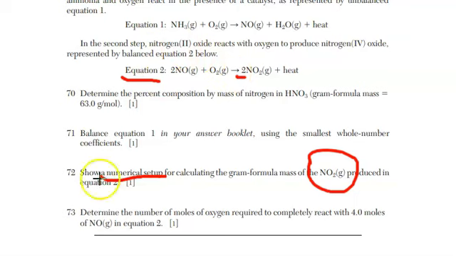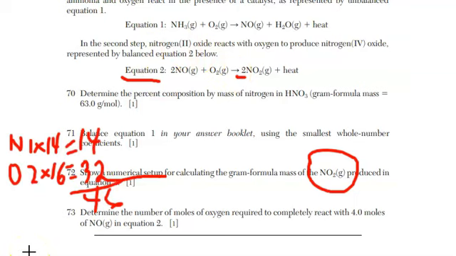What does that look like then? You take and you list the elements that appear in the formula, the number of times they appear in the formula. Nitrogen is once, oxygen is twice. You get the atomic masses for the elements off of the periodic table. You multiply them out and you add them up. This is what they were looking for. And they didn't even want the answer, but I put it here anyway.